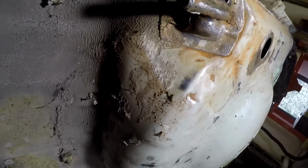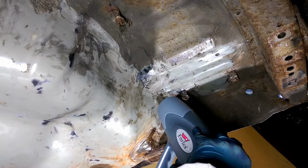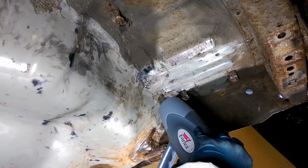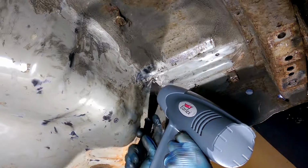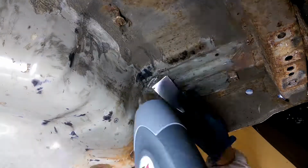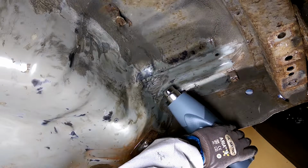So I've managed to clear off that silencer bracket quite well. This is another option for removing underseal, and I thought I'd give it a go. This is a hot air gun. I sometimes use it to strip gloss paint from wood, so doors, architraves, skirting boards, that kind of thing.